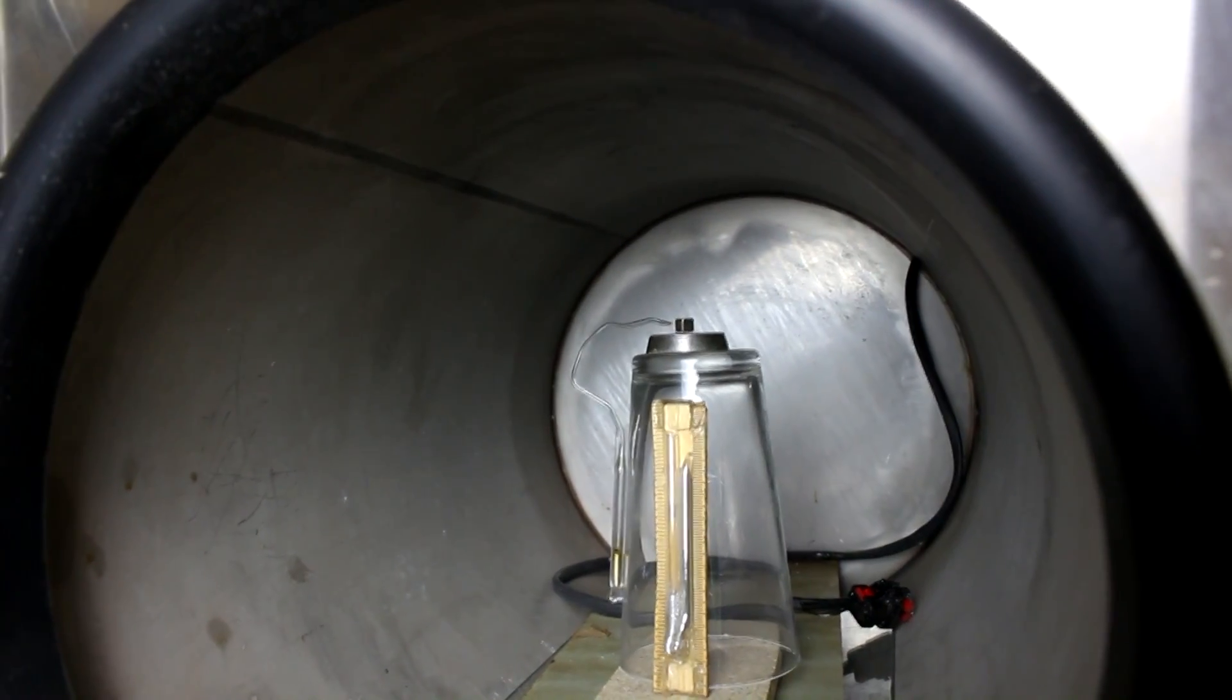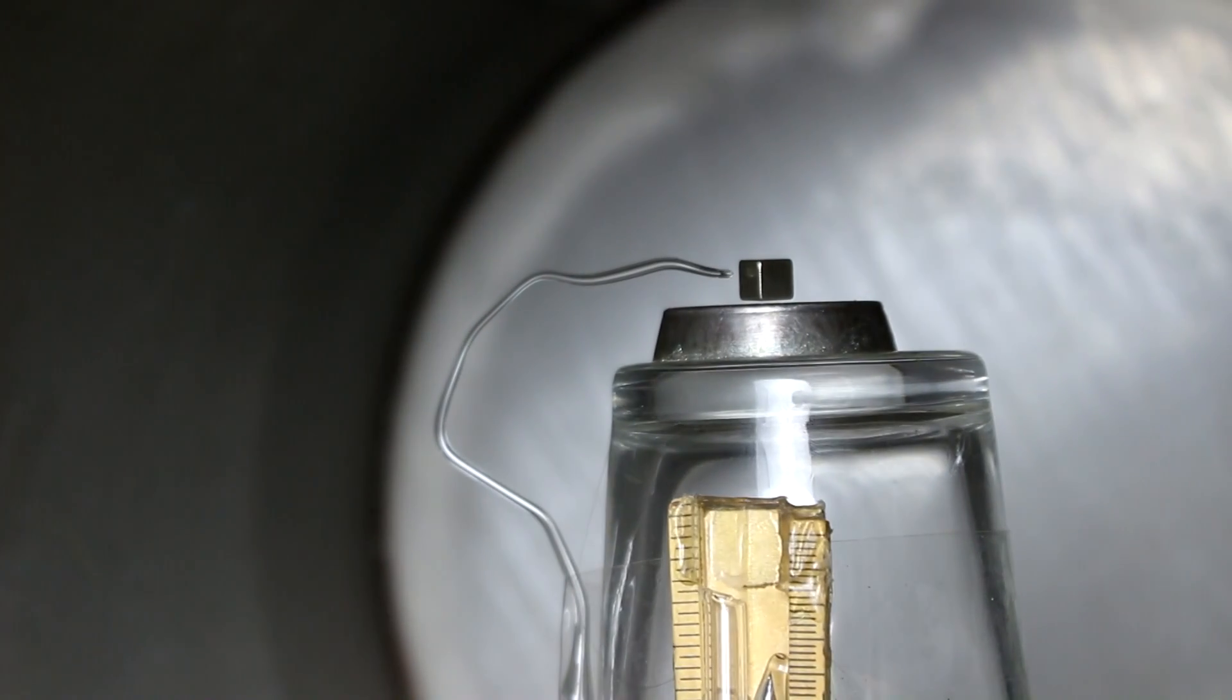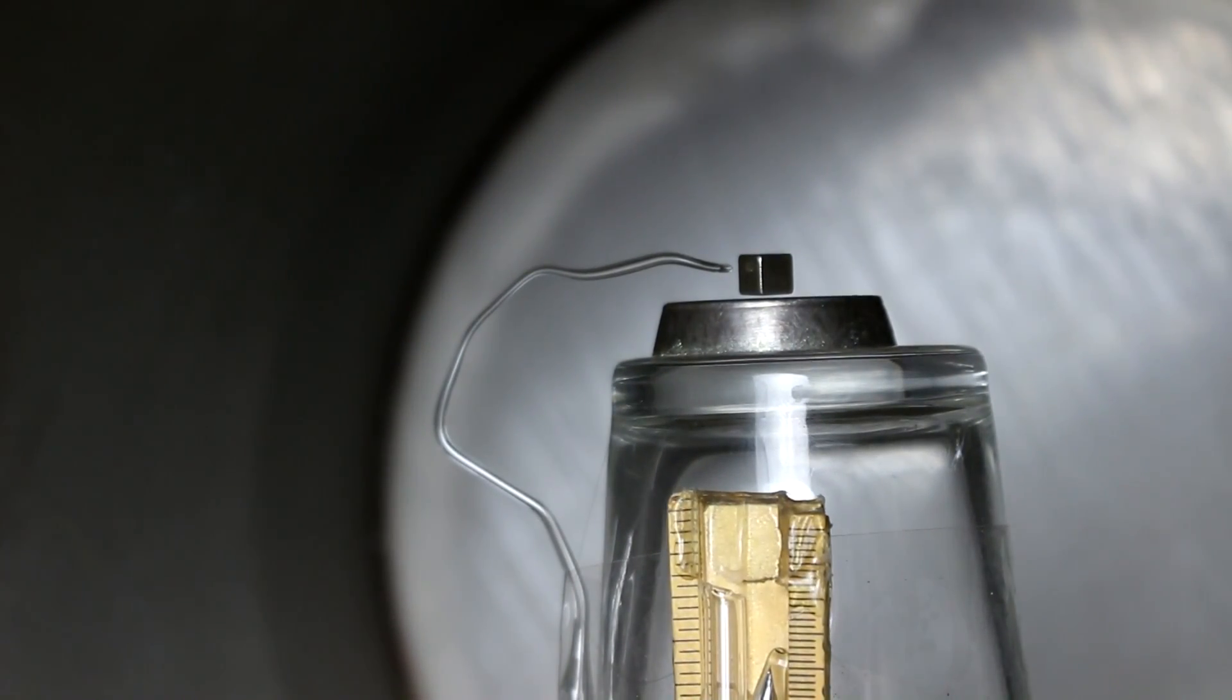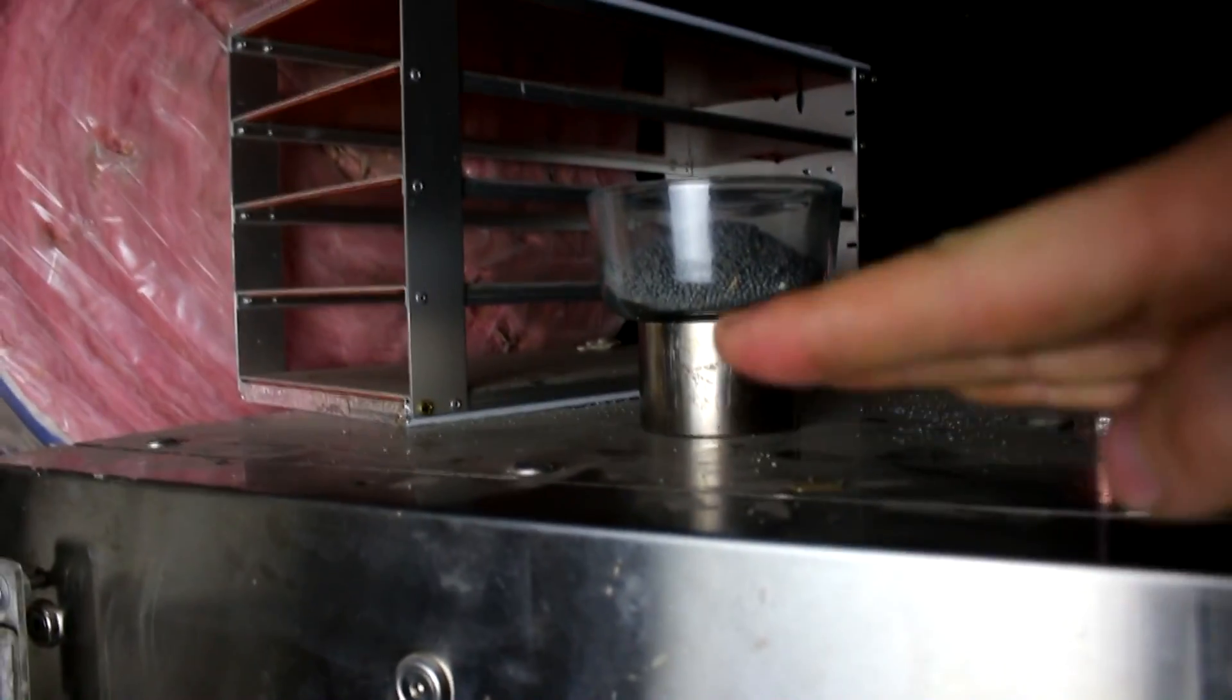I've got a magnet on that cup there which is being levitated. There's a block of bismuth and between the bismuth and another magnet I've got up here it is being held in position. The little magnet is repelling the bismuth and being attracted to this as well as being pulled down by gravity and all forces are balanced.